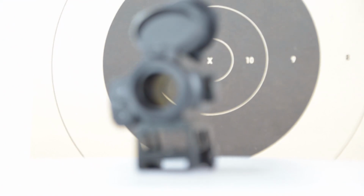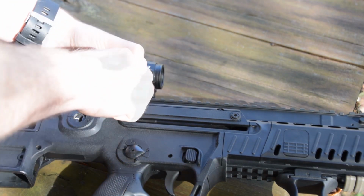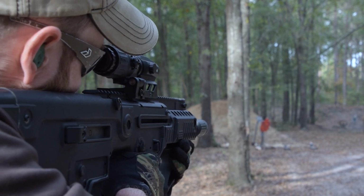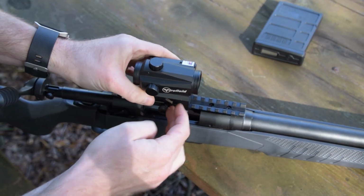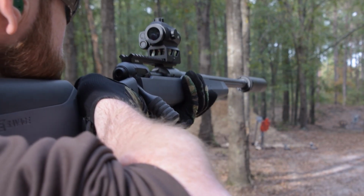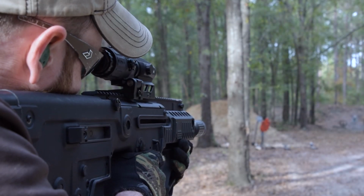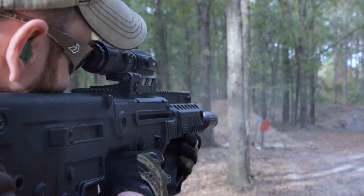Now with that out of the way, let's discuss the testing procedure. First, I mounted the Impulse on my IWI X95 and 5.56 and confirmed the zero on a roughly 6-inch steel target at 75 yards. Then I mounted it to my Savage 110 Tactical in 308, equipped with a Saker 7.62 suppressor from Silencer Shop, and fired a few rounds of 168 grain full metal jacket. Afterwards, I remounted the sight on the X95 and checked if the 308's recoil shifted the Impulse's zero. At this point, the Impulse showed no signs of a wandering zero, nor any functional issues.